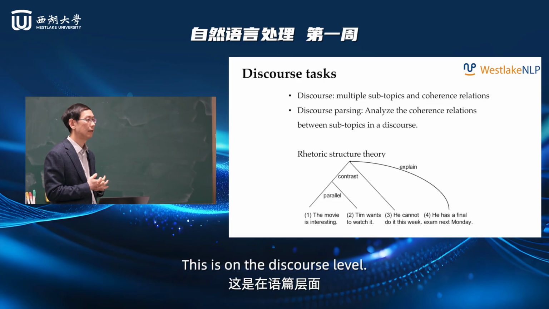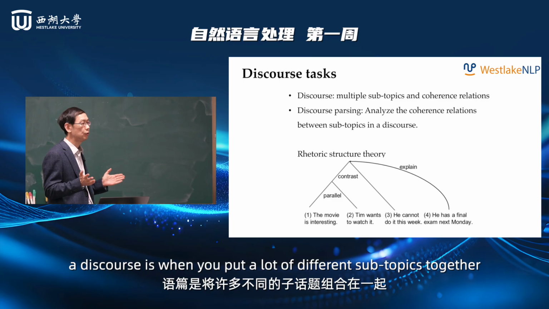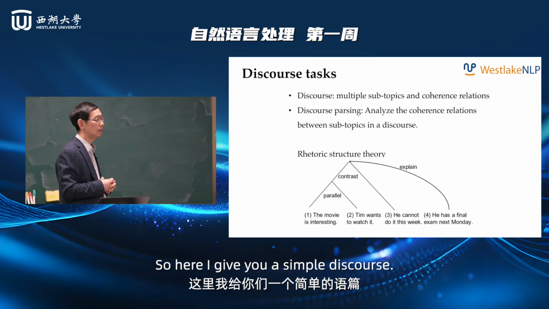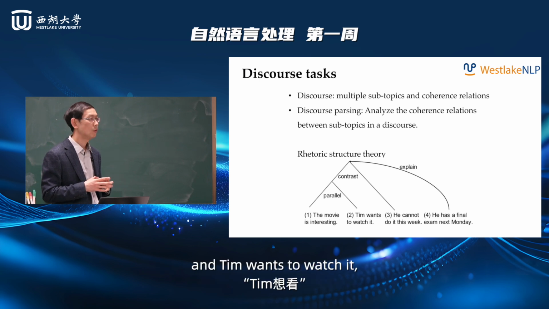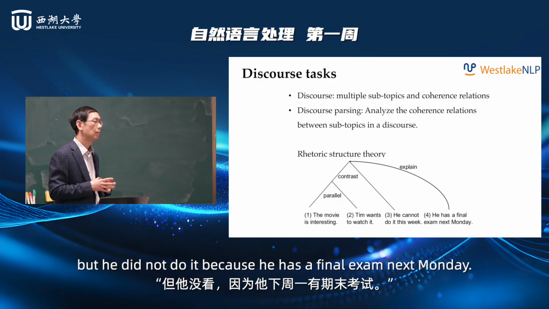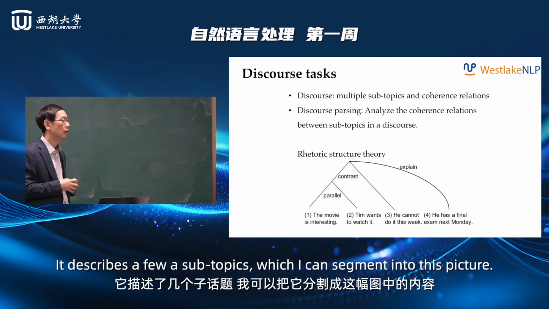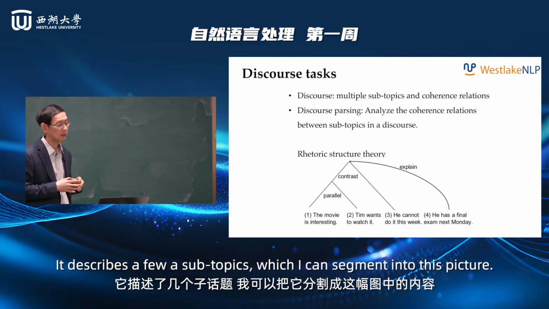This is on the discourse level. As I mentioned to you earlier, a discourse is when you put a lot of different subtopics together in a coherent passage. Right? So here I give you a simple discourse. The movie is interesting and Tim wants to watch it. But he did not do it because he has a final exam next Monday. Okay? So this is a discourse. It describes a few subtopics.